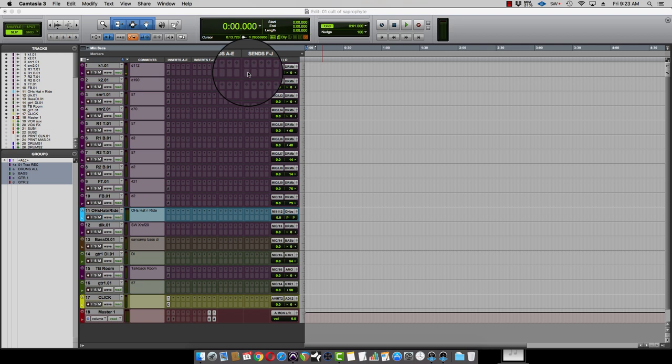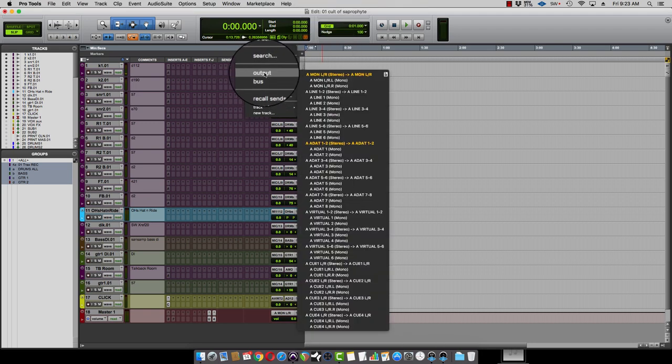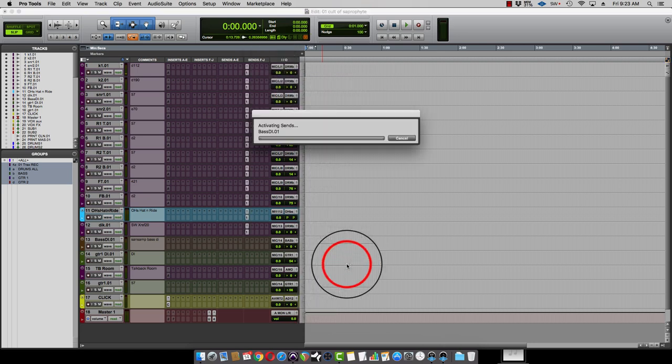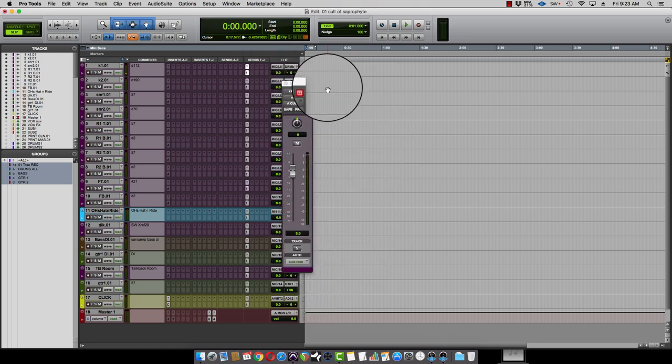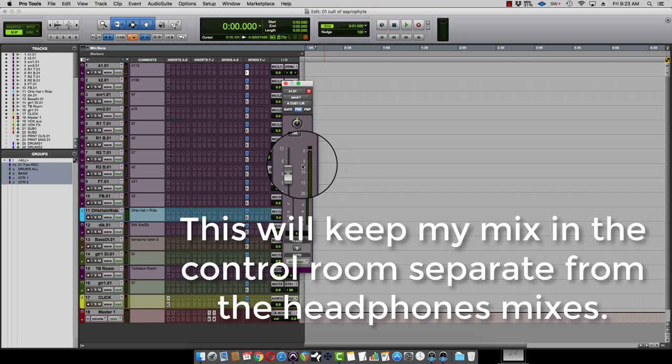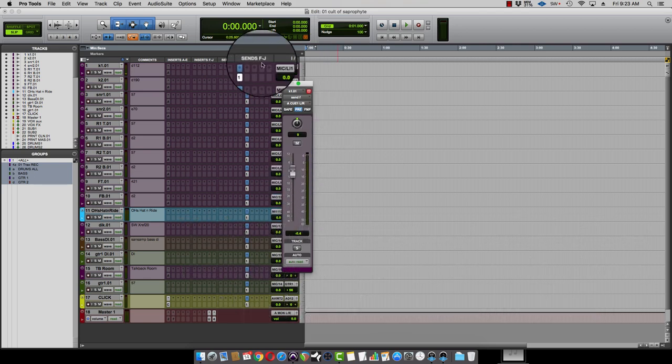So all you do is hold down Alt on a PC or Option on a Mac, and then you select your output, which we're going to send to Q1 here. While I'm still holding down Alt or Option, depending on which operating system you're using, I'll hit Pre. What that means is that this won't be affecting what I have going on for a mix here in the control room. It just means that it will be affecting what's going out to the headphone feeds. And that's what I want.